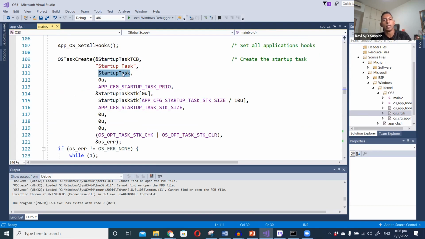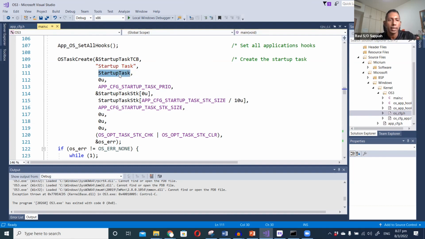Now this name is more of a name for debugging. When the OS is managing or running the program, it will use this string to relate to the task. This one can be anything you like, it doesn't really matter. What is really important is this.